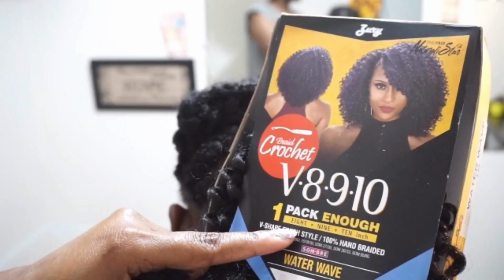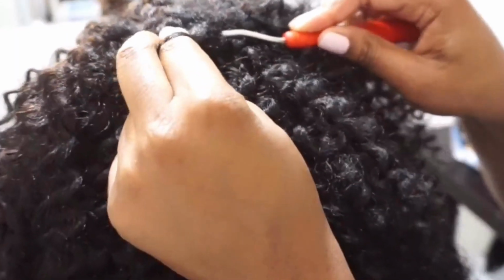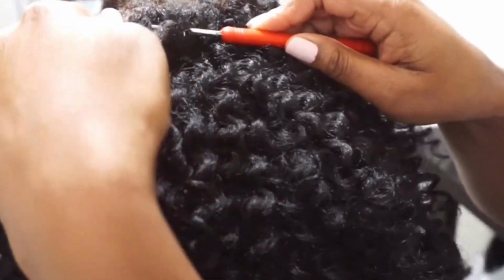So the hair I'm using for this install is the Zury, and one pack is enough, and it's the V8910. I've already installed the number 10, and now I'm on to the number 9 and the number 8, so I'm using the 9 next.